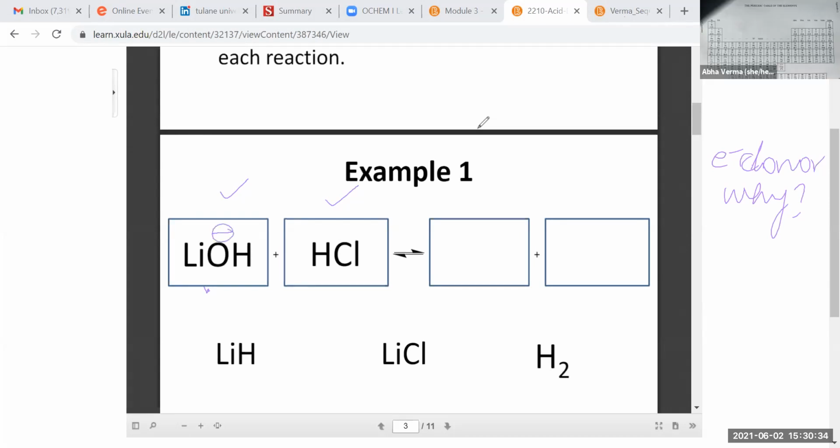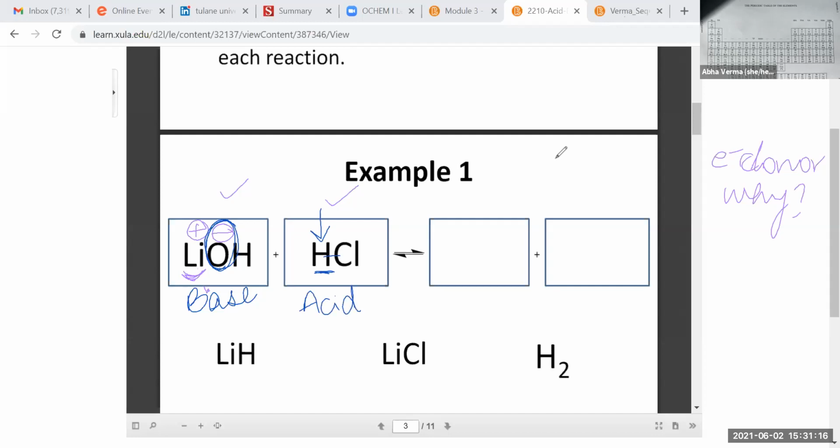Very good. So because of the counter ion effect, the metal ion will get a positive charge and the atom next to it will get a negative charge. This formal charge will help make this oxygen the basic site. And so this is your base. For this HCl, there is only one hydrogen which is attached to an electronegative element, making this your acidic site and this molecule your acid.